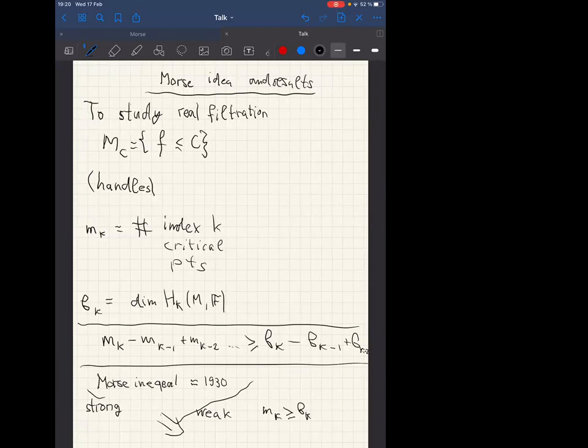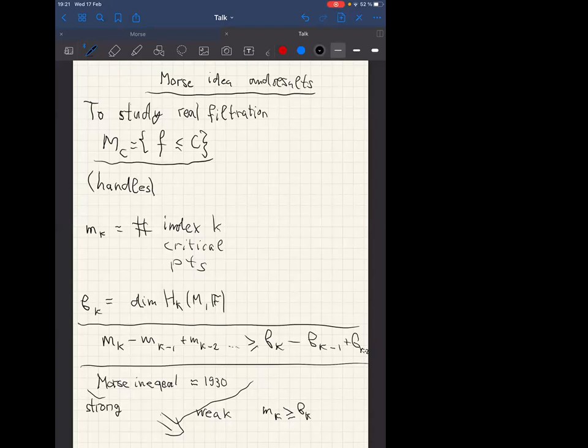Morse's idea was to study a function looking at the real filtration by sublevel sets. And really, he discovered that one sublevel changed to another sublevel by adding handles, but without saying that. Really, it was the time before cell complexes. Cell complexes were invented only in 1948, it seems to me.